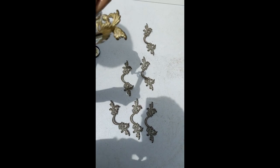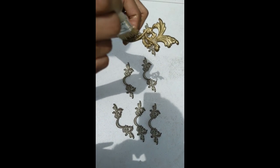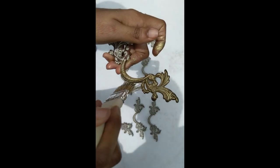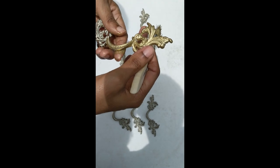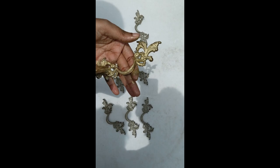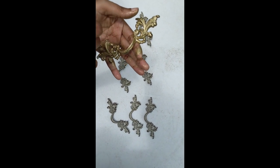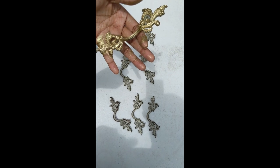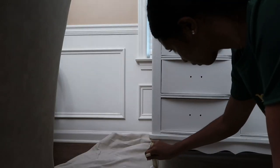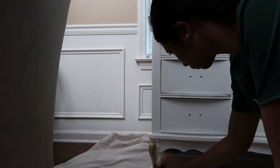Okay, so we're going ahead and adding some gold gilding wax onto the hardware. With this piece, I really like the hardware that came with it initially. It's just that it had white paint. I guess they tried to paint over it, but I did not like that. I want it to be a clean, nice look. And I believe that gold gilding wax definitely gave it a nice polished look that I really like. So I added it to all of it. I'm also adding it to the legs, as well as the details on the top drawers.